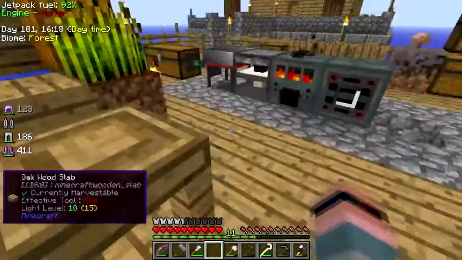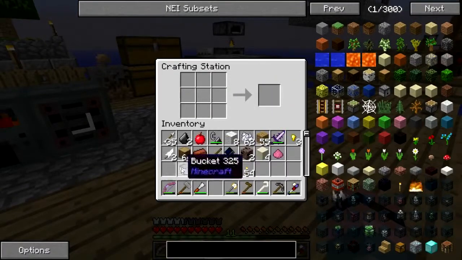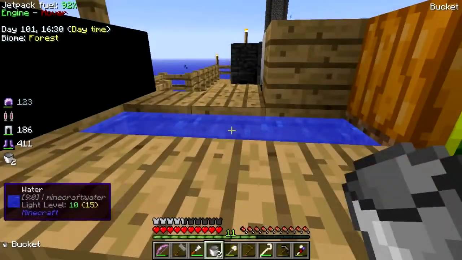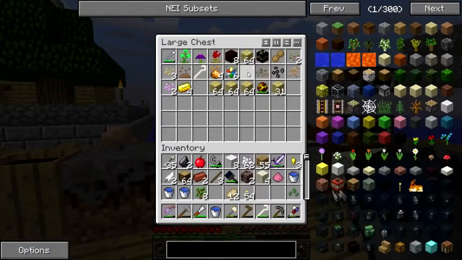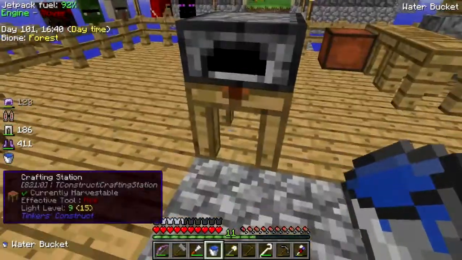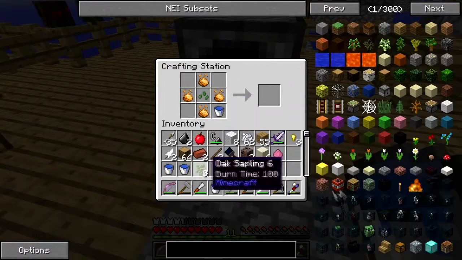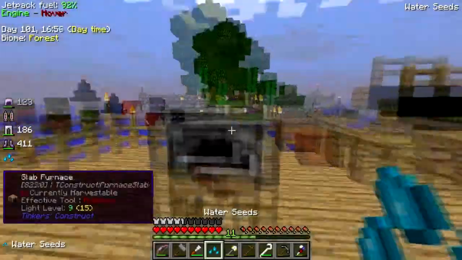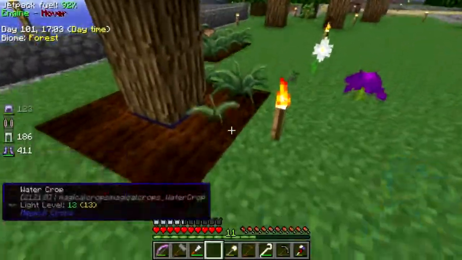Two more bucket. I should have enough Axio to, three, four. Okay, give me... I have one Manikio seed. I have four Axio. Hot diggity. Yes. Okay, good. That will make life easier.